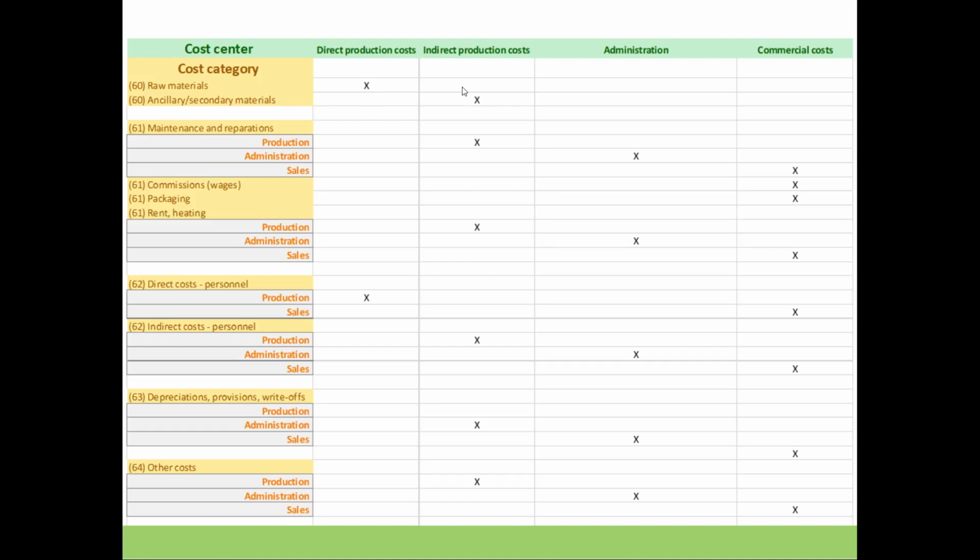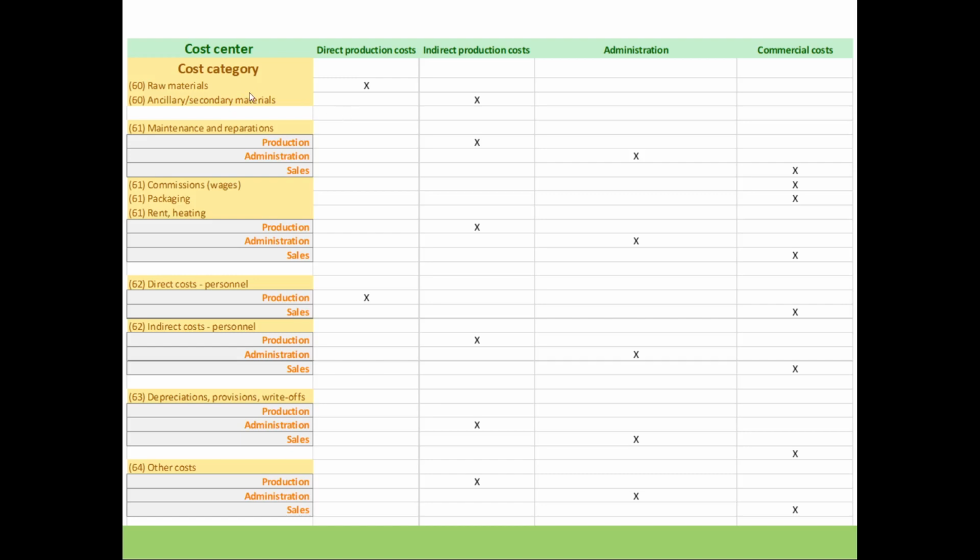Now I will just give you an example. The very first one is raw materials. Raw materials is a very easy one because you can immediately link it with the production. It's very easy to know that raw materials will be included only in the direct department because you will never link this to a sales department.